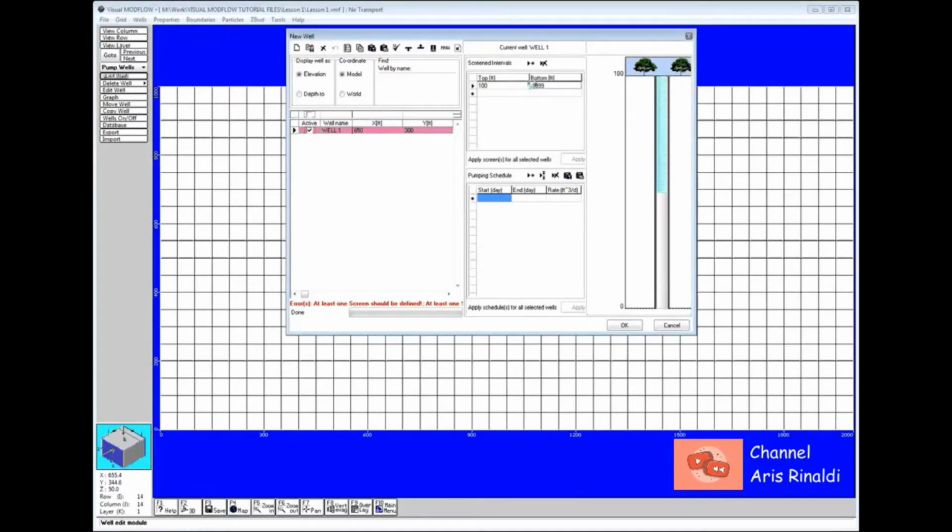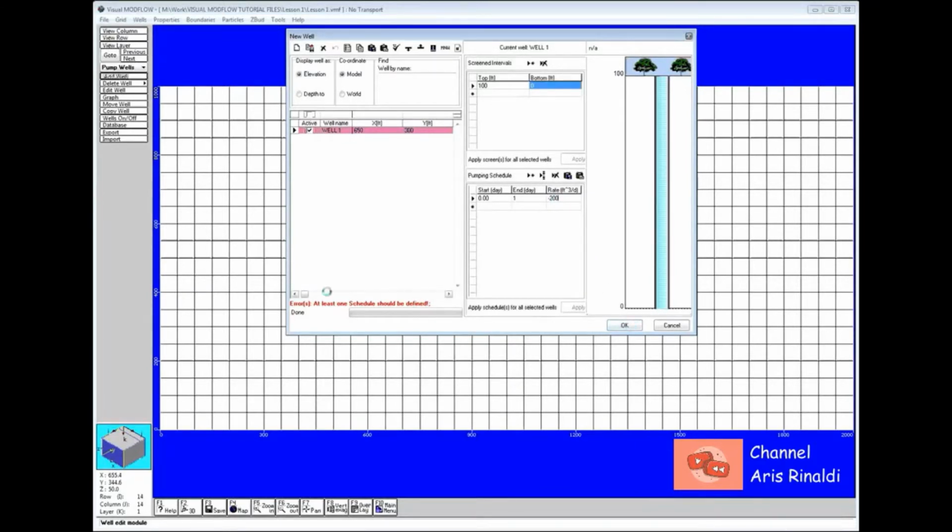Put the bottom of the well screen at z equals 0. And then the start day will be 0, the end day will be 1 day, and then we're going to be pumping out at 200 cubic feet per day. And so now I can say, go ahead.